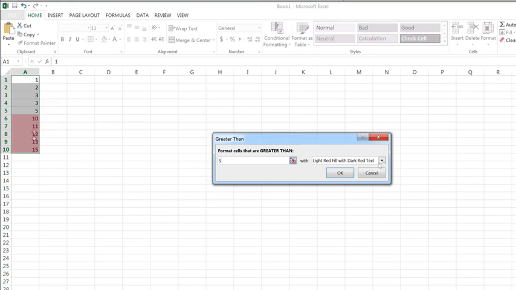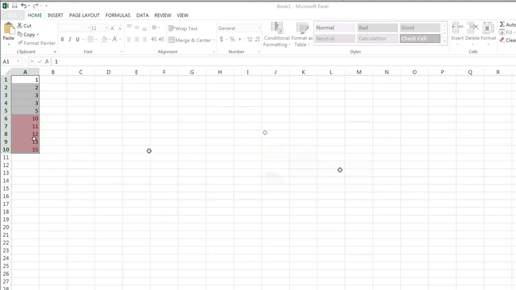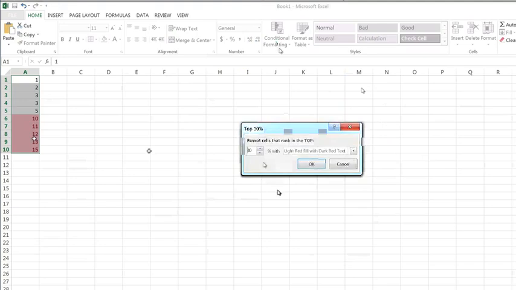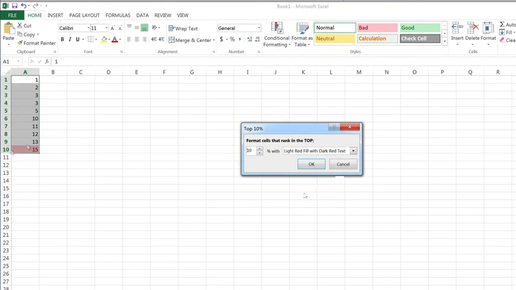So if I want to go cells greater than 3, you can see there's the feedback again, and I can change what this is doing. So maybe I do a yellow fill on it, and there are a number of options. So that would just highlight the background. These might be top 10%, and you can see the 15 is highlighted. Again, I can change what I want to show here. Maybe I just want the text to be red.